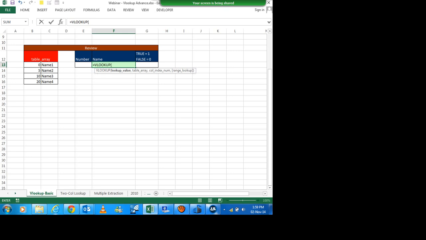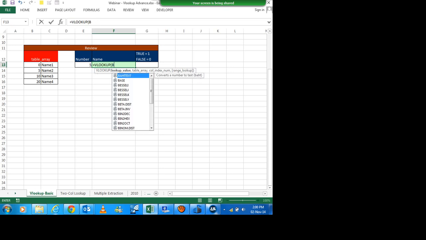So lookup value would be what? Lookup value is number 5, something that I know of. Now this particular table, which we can call a master database or the master table, also has 5. However, in real life, your master tables from where you're going to extract would not be such small tables. So when you talk about the lookup value, we should never be tempted to go and select this number 5 from the main table. The reason is, if I have 20,000 or 30,000 records in the main table, I would not be able to find this number 5 in it.